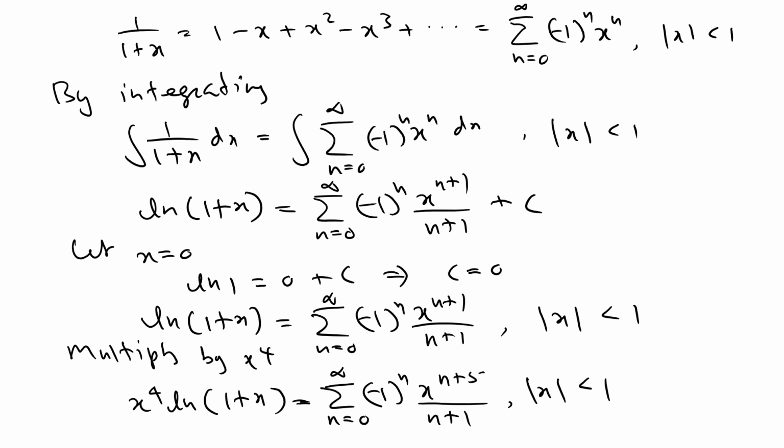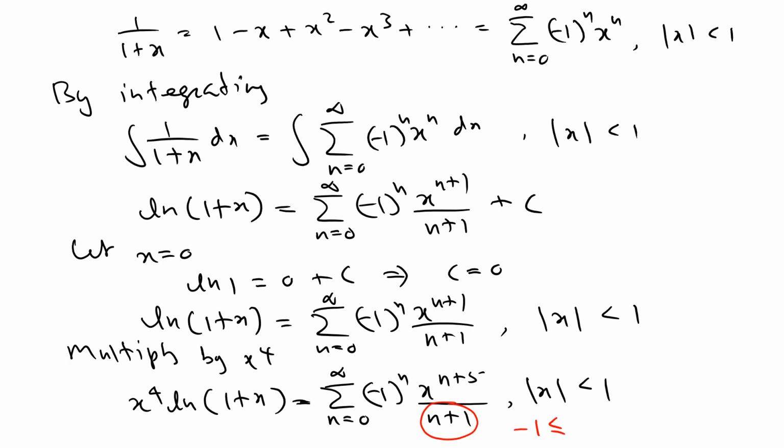So now the only thing we need to see is whether we can add 1 there, because we know that when you plug in negative 1, it's going to diverge. But you can see that when you plug in x equals 1, you're going to get the alternating series. So that means you can include 1. So the final radius of convergence, because we know that the R does not change. But when you integrate, since you divide by some number, maybe you can include the endpoint. Actually, you can see that that's exactly the case.